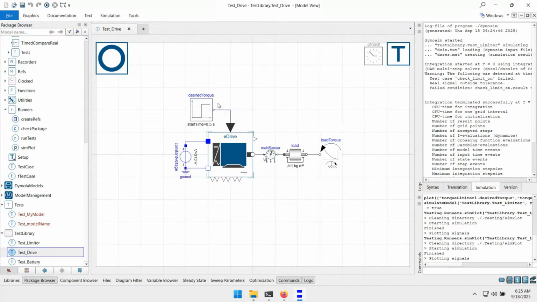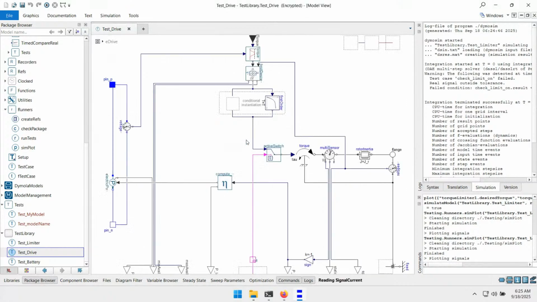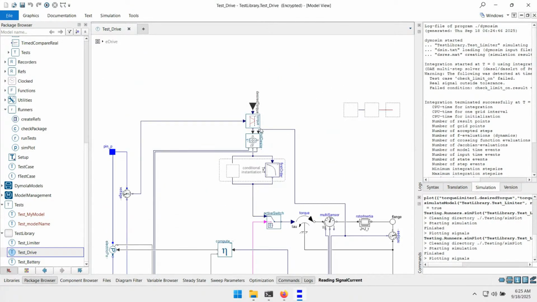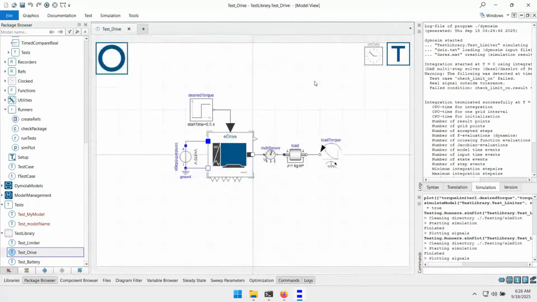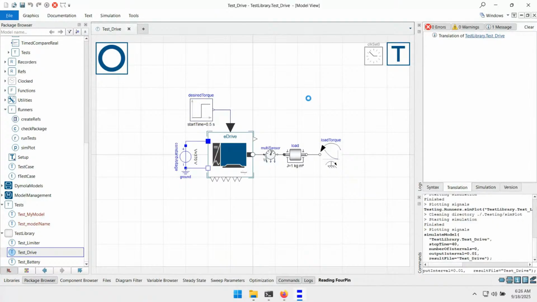So we request a certain torque from the drive, and we can have a look inside the model. Here, the torque requests can be limited by the block we saw before. Then it can be filtered. This first order element is used to mimic the electric time constant of the machine. It's optional, you can also disable it. And then the torque, which is obtained here, is just applied with this torque source to the rotor inertia, and the remaining torque is available at the flange. And the power you need is drawn from the electric side, multiplied with an optional efficiency. So that's how this model works. Let's first simulate it and see what happens.